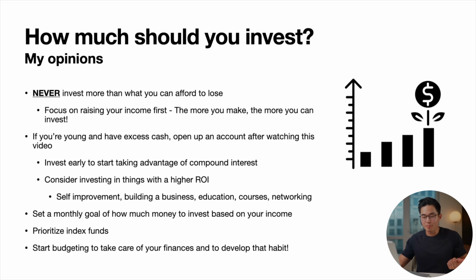For example, building a business, self-improvement, education, courses, or networking. A lot of these might have a higher ROI than stocks, so I recommend doing a bunch of these different things. Don't put all your money into stocks. Set a monthly goal of how much money you want to invest based on your income. And like I've said throughout the video, prioritize index funds.